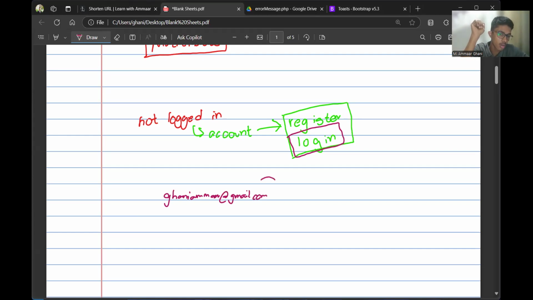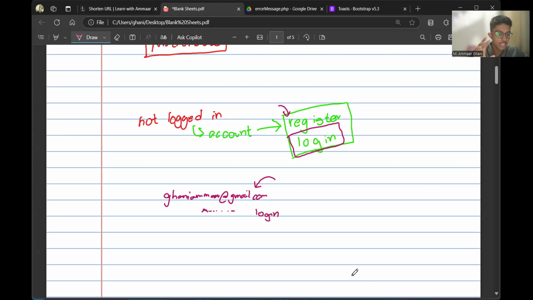If the system finds out that I already have an account, then I don't need to register that account again. I can instead enter my secret password and I can log into the system. Did you all get that part?